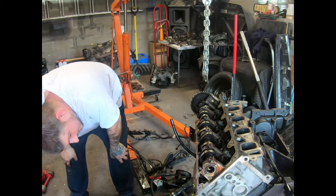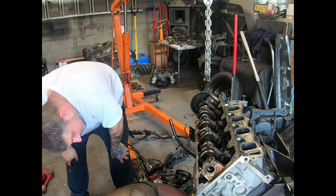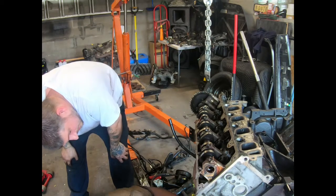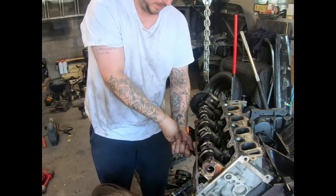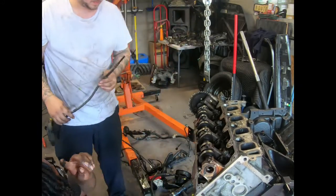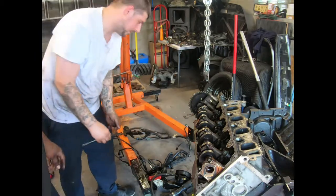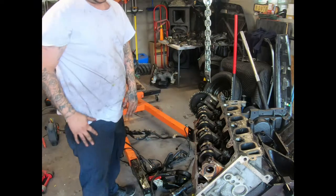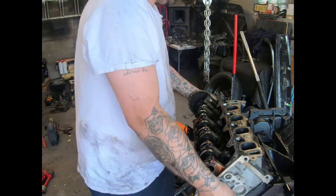Y'all got an easier way to get these out? I have no idea. There you go. I just squish it. I just twist it out now. Wiggle it. I had to crunch, squish it. So you got an O-ring in it too. Now we should be able to get the head off. Yeah, that was always hard for me to get out. Can never get the oil.